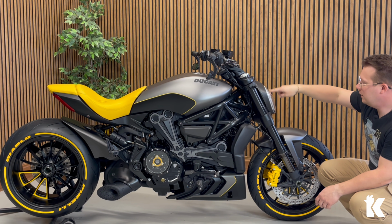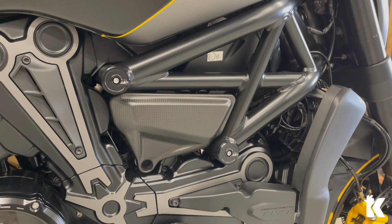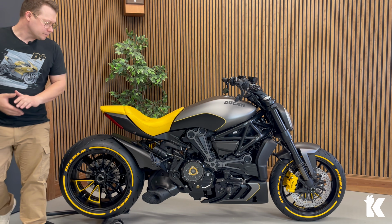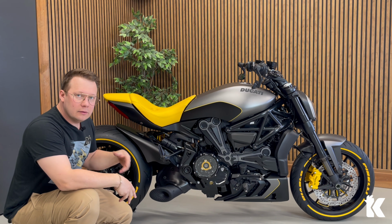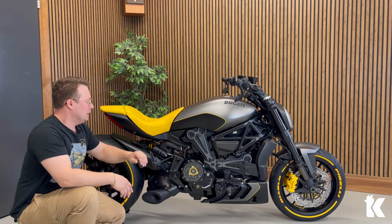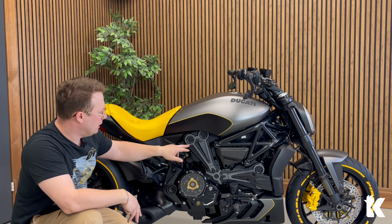The front headlight frame is also satin carbon fiber. Same thing with the electrical covers here on both sides. The rear mudguard is also carbon fiber, and the rear belt cover is also carbon fiber. So I think these carbon fiber parts add a luxurious feel to the bike, like premium materials are used. What else? For example, the engine covers again are painted 2-tone, satin black and this same gray here.